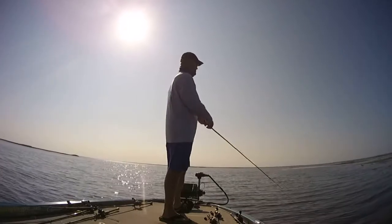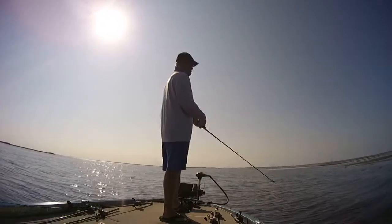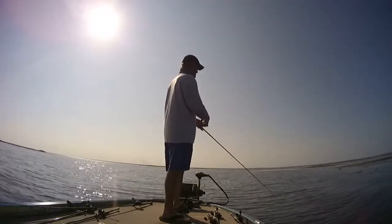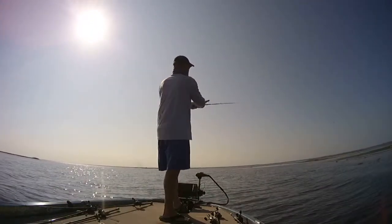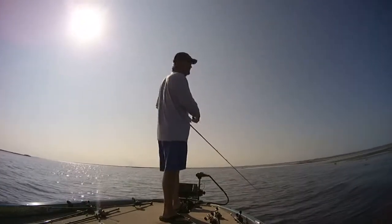Bass are just like deer. They like an edge. They're going to follow along this edge. Some of them are going to get up underneath that real thick stuff, and other ones will just cruise this edge looking for bait. Hopefully, bring this jerkbait by them. They think it's their bait eater.